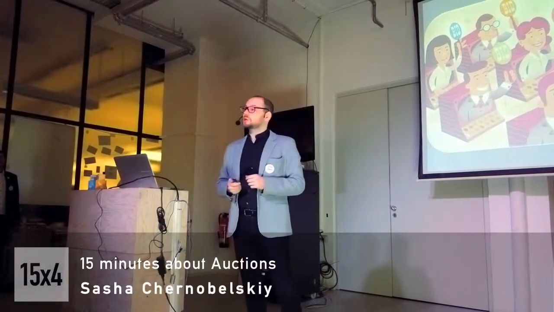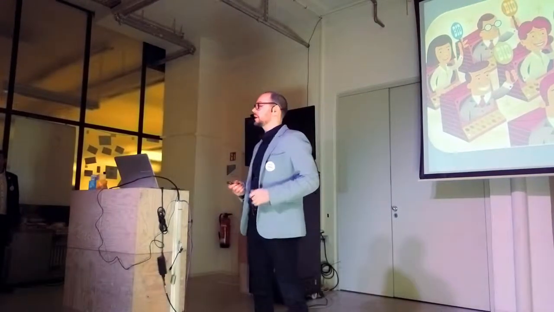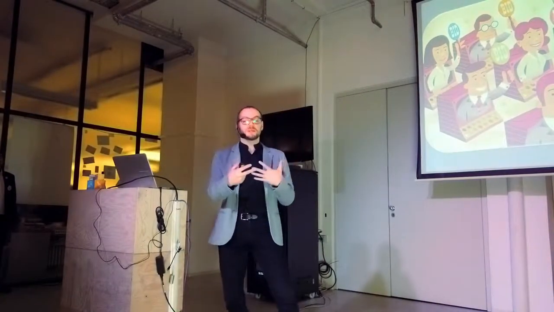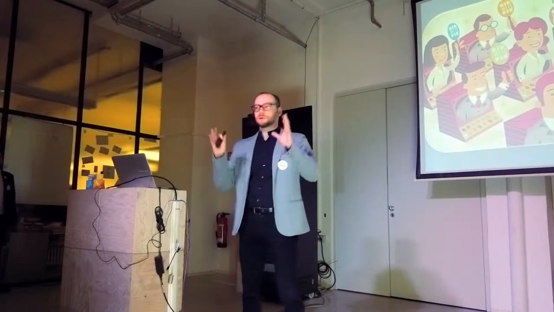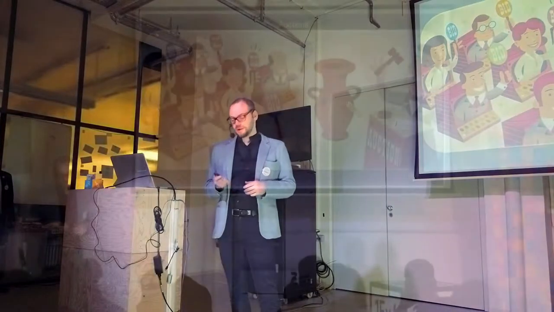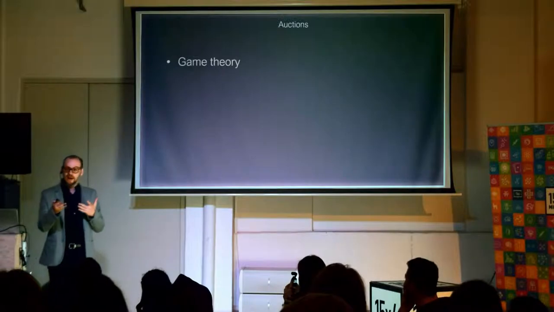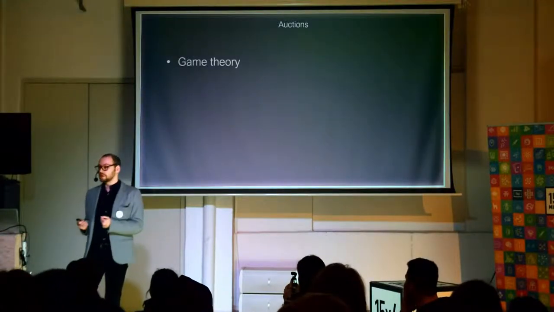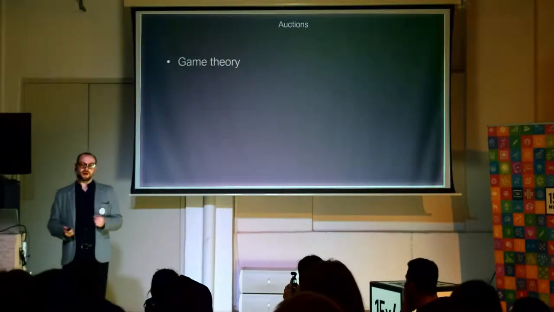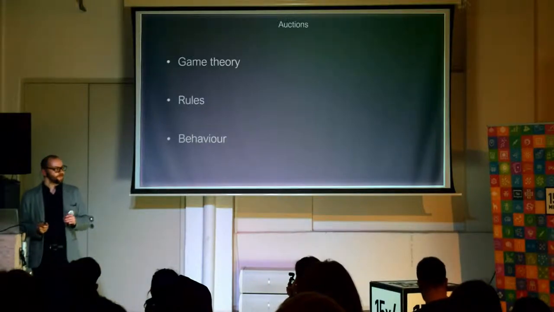Well, the word auction comes from a Latin word auctus, which means increasing. And characteristic of an auction is that the price is determined during the process, so in a kind of a game, because surprisingly, auction theory is a part of a subject called game theory. You have several players, two bidders, and in the end, there is a winner, a classical game you can analyze. And the game theory studies how to define rules and tries even to predict the behavior of the players.